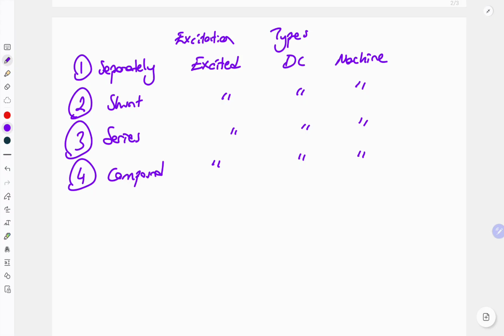So for each of them, we are checking the connection between the armature and the field side. What is the connection type between them? We will analyze. We will continue with the excitation types of the DC machine as motor and generator operation with their equivalent circuits and the steady state expressions.